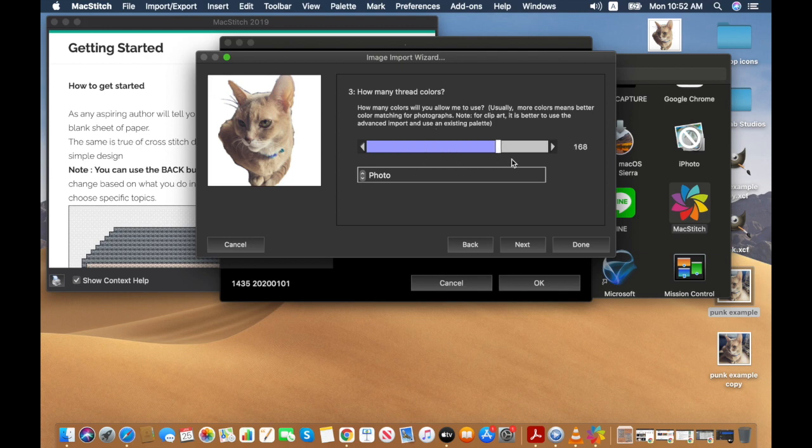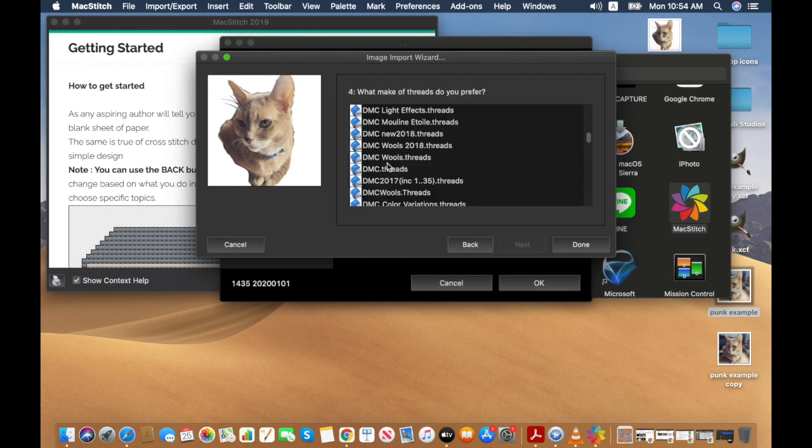I don't usually use an existing palette because I'm lazy. They allow up to 230, which I think is about as many as you're allowed to have max for a palette. But the whole point of this is I don't want to have 500 shades of beige for this cat. Yeah, I've already got too many. I think I decided 45 was good, and I'm not even sure if it uses it all. You can switch between a photo and clip art. Clip art would be if you draw something or if you have a picture that you want to use.